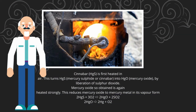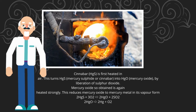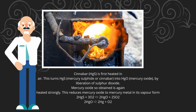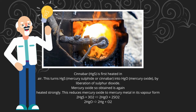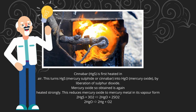To give you more insight about this process, cinnabar is first heated in air. This turns mercury sulfide or cinnabar into mercury oxide by liberation of sulfur dioxide. Then, the mercury oxide is heated strongly. This reduces the mercury oxide to mercury metal in its vapor form.